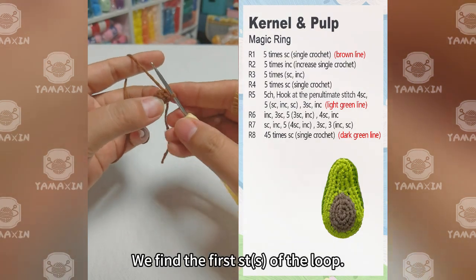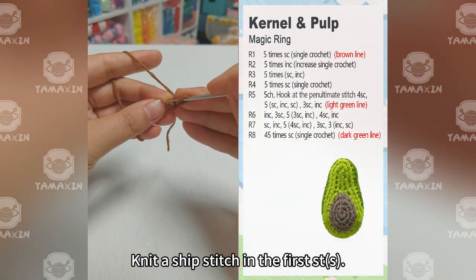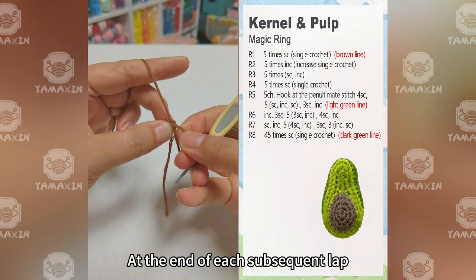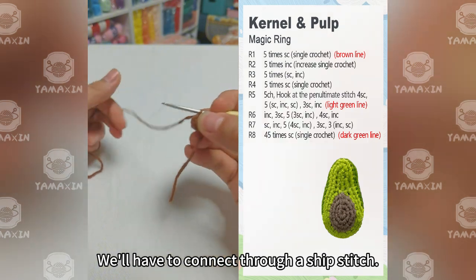We find the first straight S of the loop. Knit a slip stitch in the first straight S. This completes the first and last stitches. At the end of each subsequent round, we'll have to connect through a slip stitch.